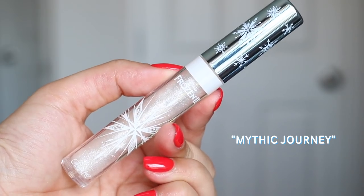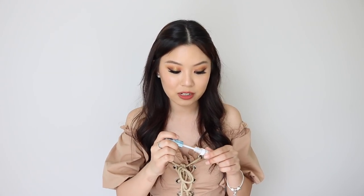Then we have the Ultra Glossy Lips. Anna's is called Free Spirit and Elsa's is called Mythic Journey. Anna's is a beautiful shade — I see myself wearing it as an everyday gloss. I have something kind of similar from Colourpop but nothing I can actually compare it with, so for me this is probably the most unique thing out of this collection. It's a solid gloss and it's great on top of Anna's lipstick. Elsa's gloss, on the other hand, is packed with almost chunky glitters — you can feel them when you rub your lips together. It's a gloss I'd probably only pick up for a very specific look. I think it's great for kids, but it's not my favorite shade or texture.